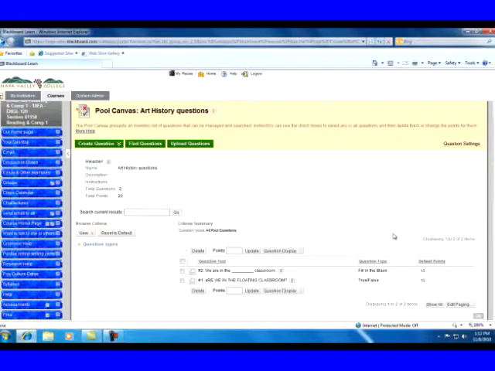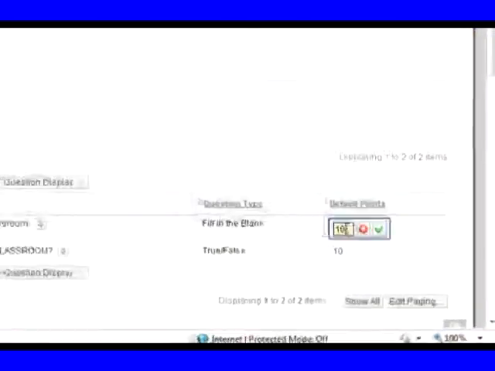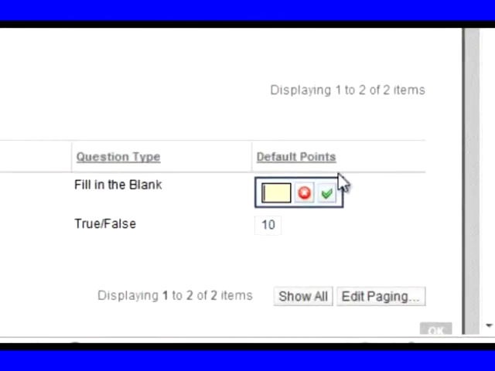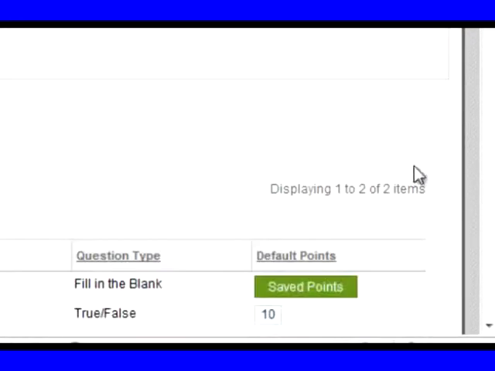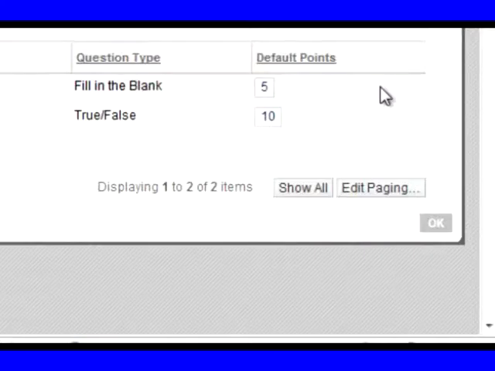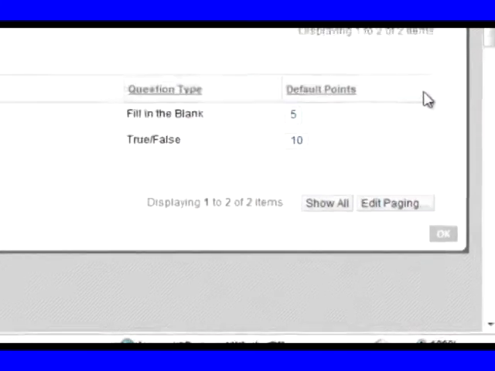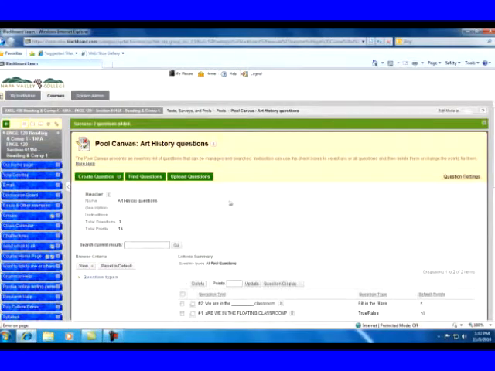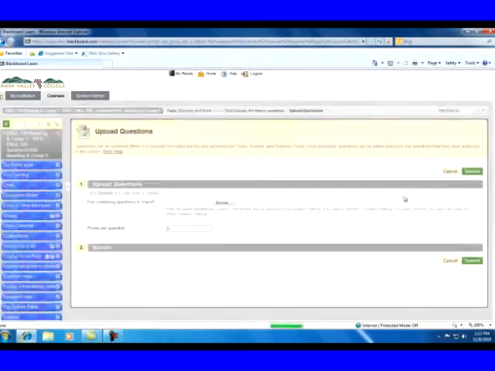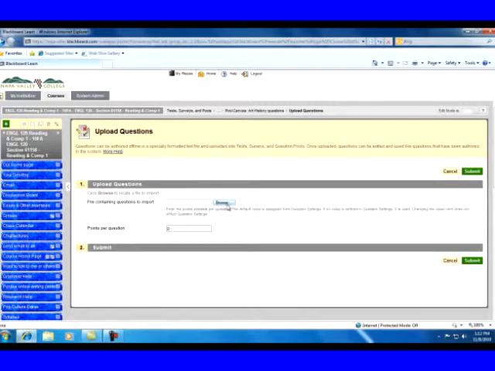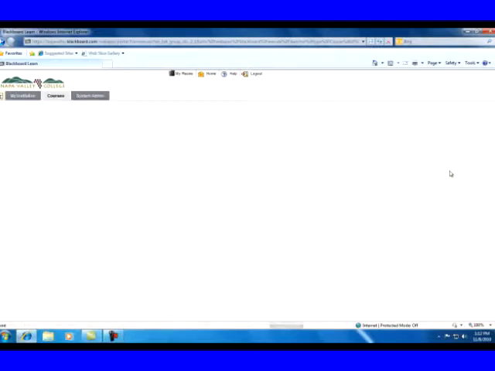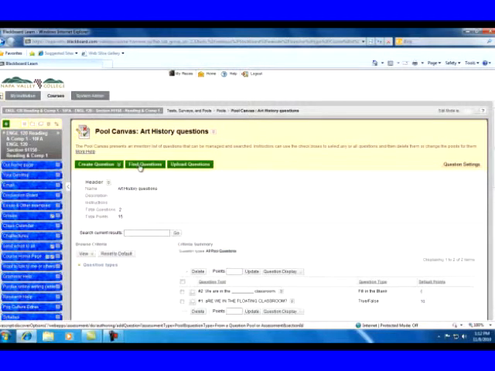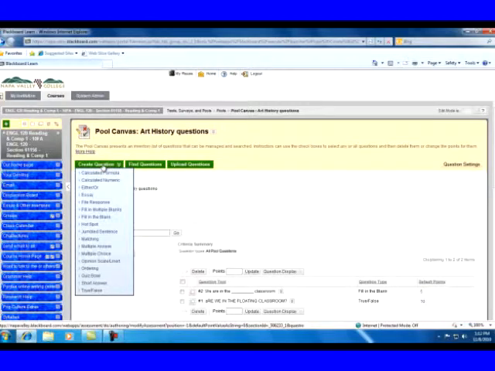Again, I can go in here and change the points I thought I had before, but whatever. Let's say I want to change that to 5. You can see it changed to 5. So make sure that you have the question types that you want because the default is always 10. And now I can add more to here. I can upload questions, which will give me the standard browse, for those questions and points. I can also find questions I created as I just did, and I can also start creating new questions.